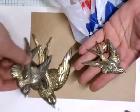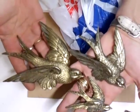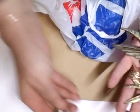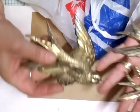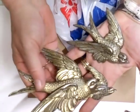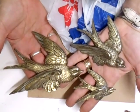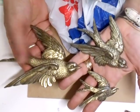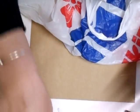And then the three birds, which I thought were fantastic to go on projects. And I'll tell you right now. Right, they are metal. And that's going to be £3 for the set. £3 for the set. You'll get all three. They will look stunning, either done in silver or silver and gold, whatever.